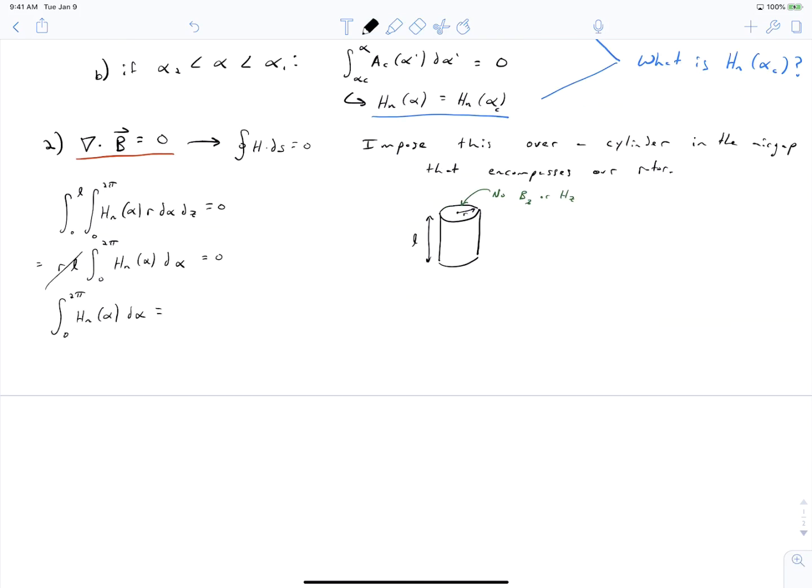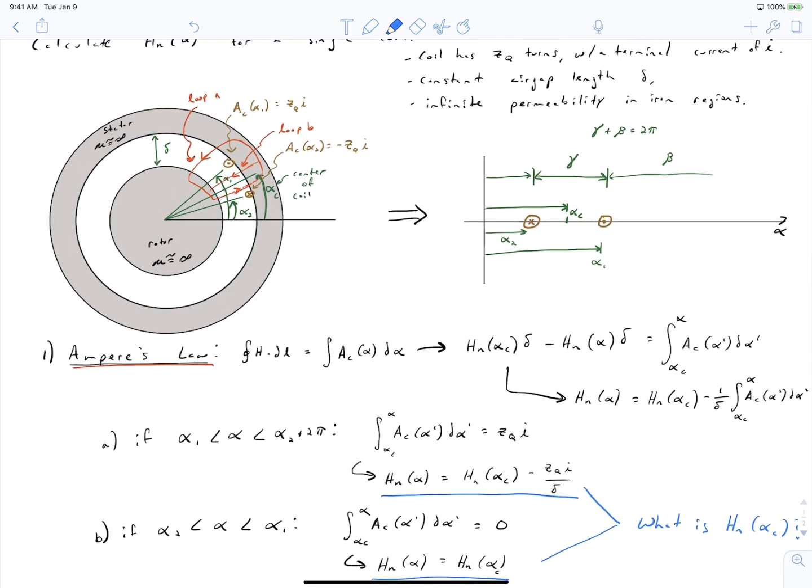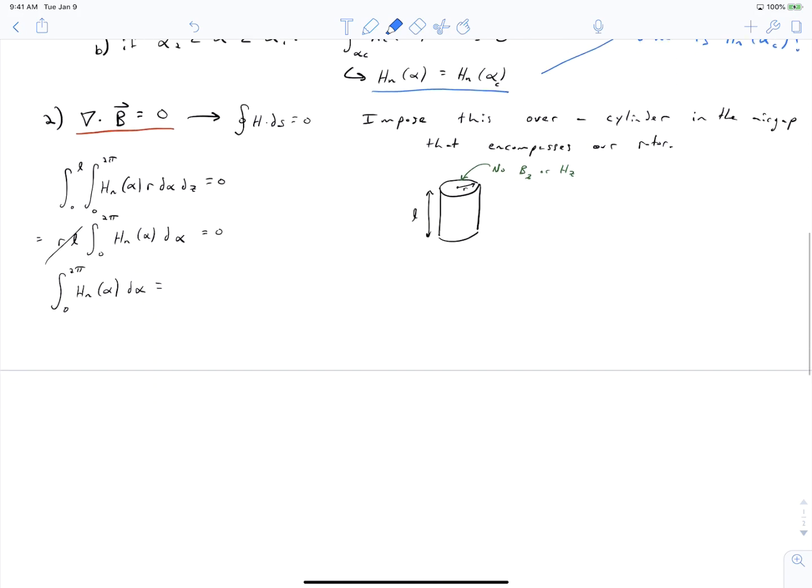And now what we're going to do is go back to our expressions that we've underlined in blue above. That's these expressions for our H field at different parts of our air gap. And remember, these are broken down based on the value of alpha, whether or not alpha was within the span of the coil or if it was outside the span of the coil. And since we've got these conditions on alpha that span one complete revolution from our coil to outside, that encompasses a full 0 to 2 pi.